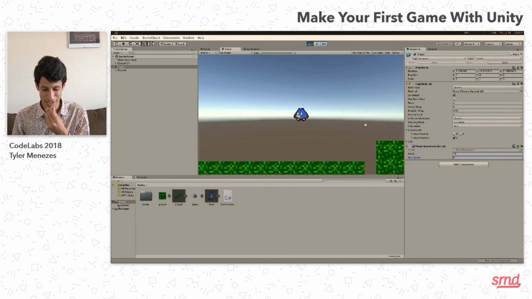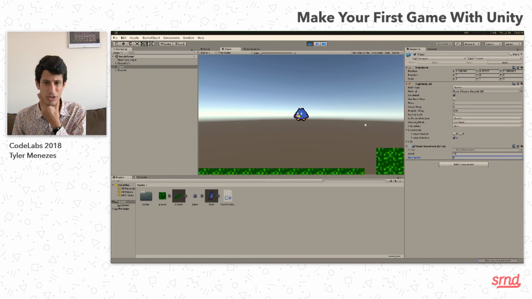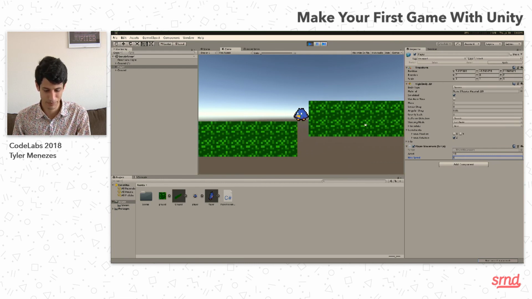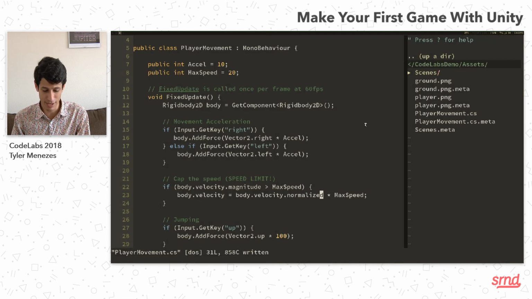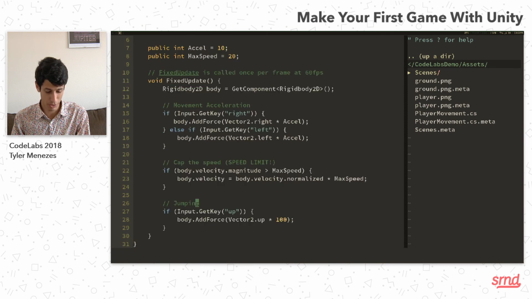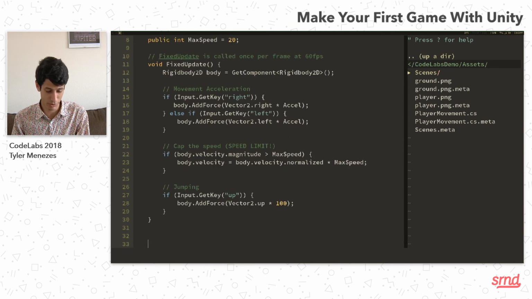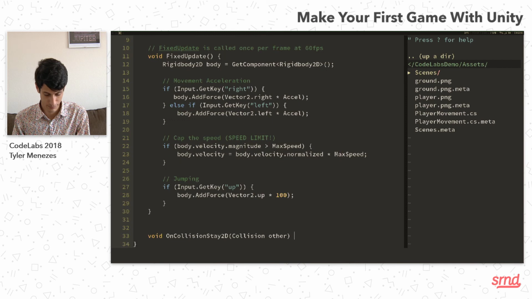Okay, so we got that basic game. The other thing we could do is prevent double jumping. I'm not going to write the entire thing, but what we would do is probably something like this. We would do void OnCollisionStay2D.